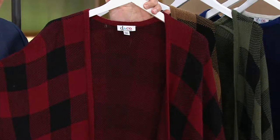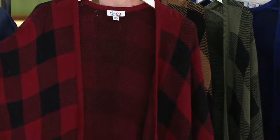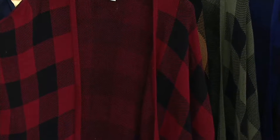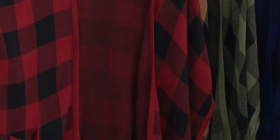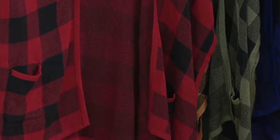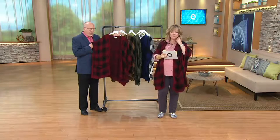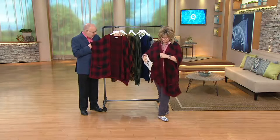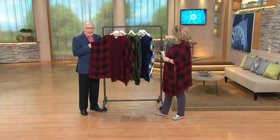I love it, Gary. You did a really great job with it, and it's very soft. I just love the buffalo plaid pattern. It's like an open front casual cardigan that you can layer. Easy to care for, really soft and comfortable. It is a full-fashion sweater, and by that I mean it's done on a knitting machine, so it's not cut and sew. Full-fashion sweater, always more difficult to create. And so it's just beautiful. That whole idea of buffalo check, I love it.